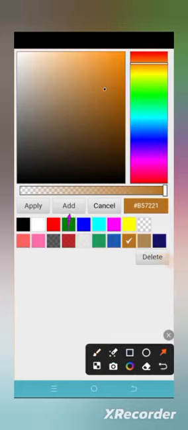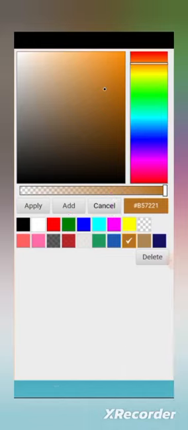Now the function of apply and add is that if you just download your app newly, you are going to realize that you don't have all these color palettes that I have here.